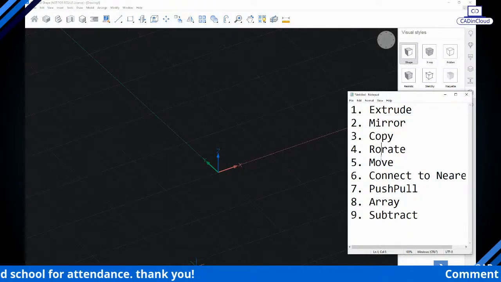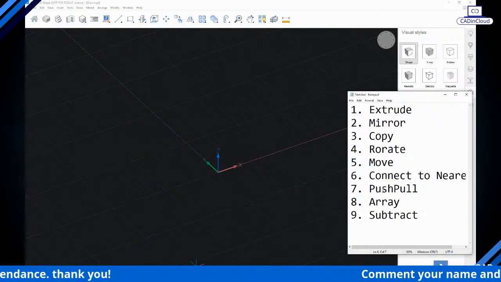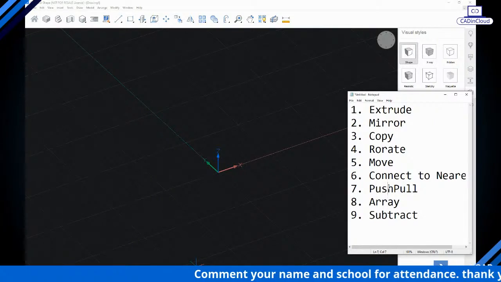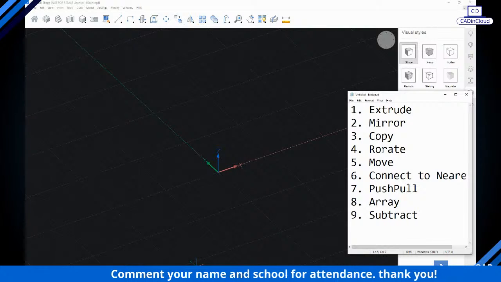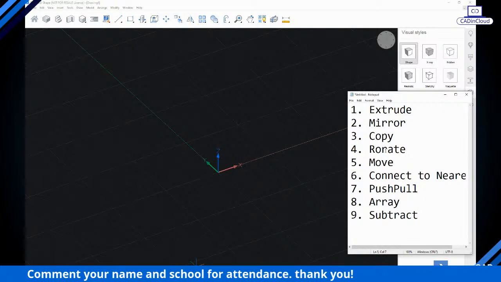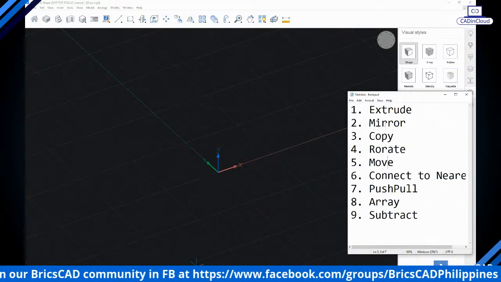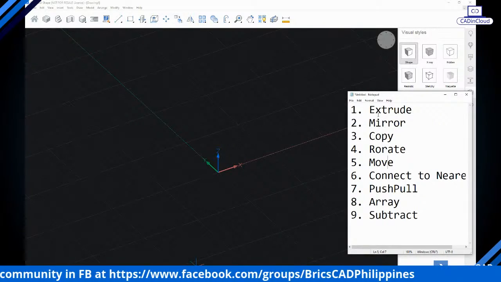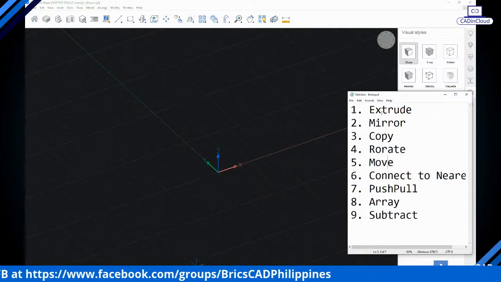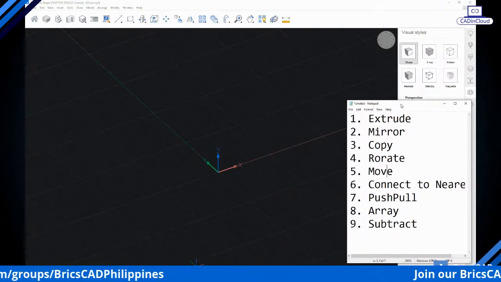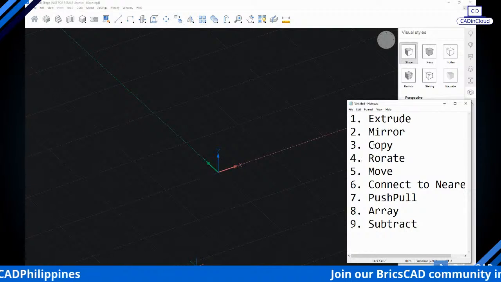9 commands that you needed in order for you to start or get started in 3D modeling in BricsCAD. Okay, so specifically on the BricsCAD Shape, na part ng software natin. Because we all know that if you are going to avail a license of BricsCAD, it includes na apat, no, 5.